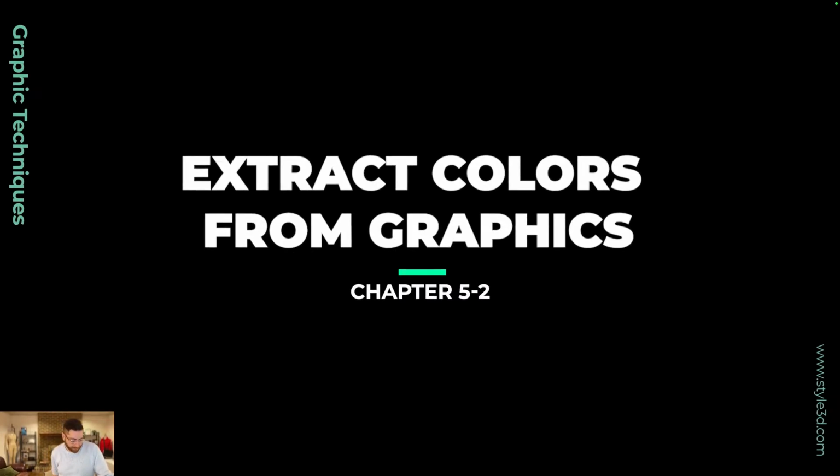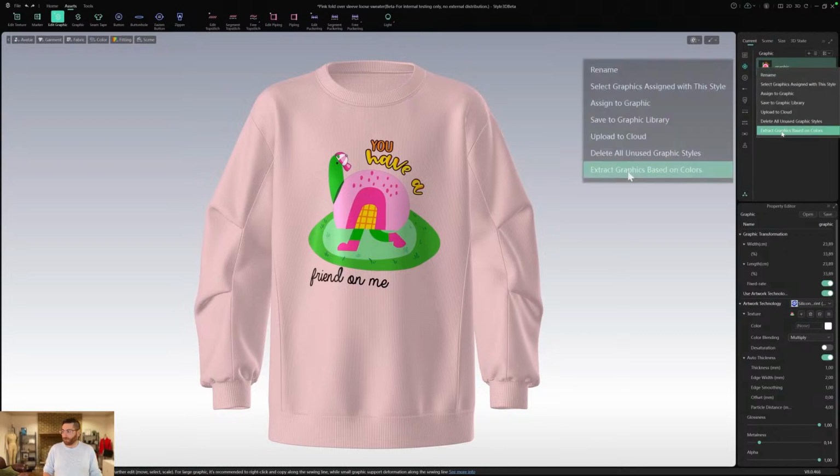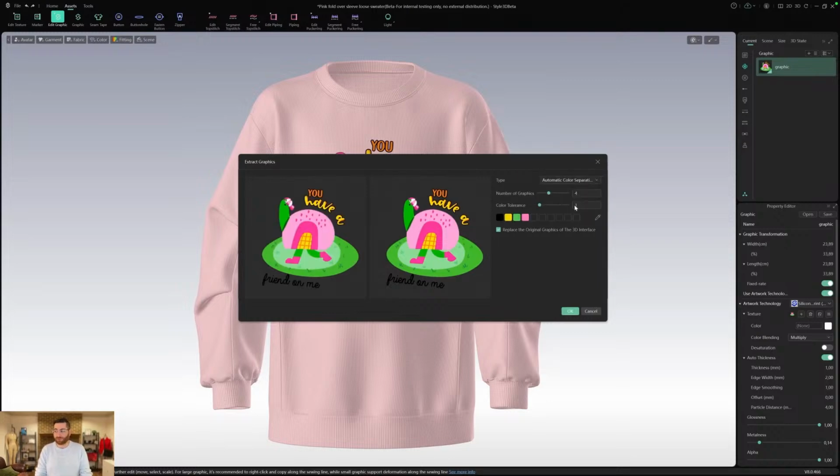Another feature that's seen a big improvement, it existed in Studio, but it wasn't really well used. Now it's its own dedicated feature. This is the Extract Graphics feature. This allows you to select a color range or a graphic image range, or you can eyedropper a specific color, and the system will allow you to replace that color.